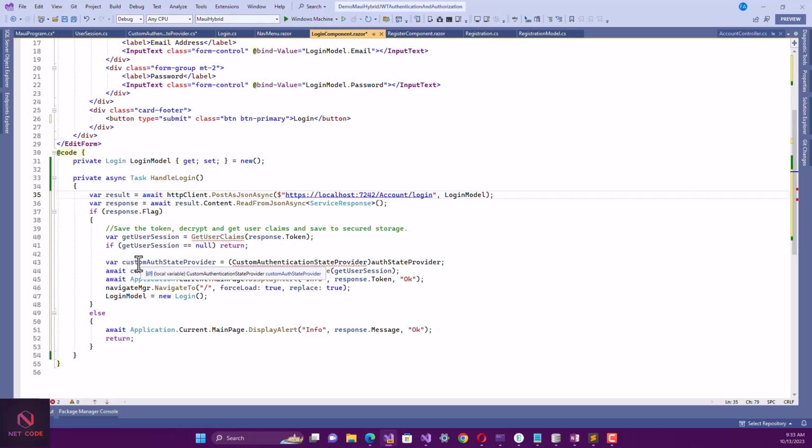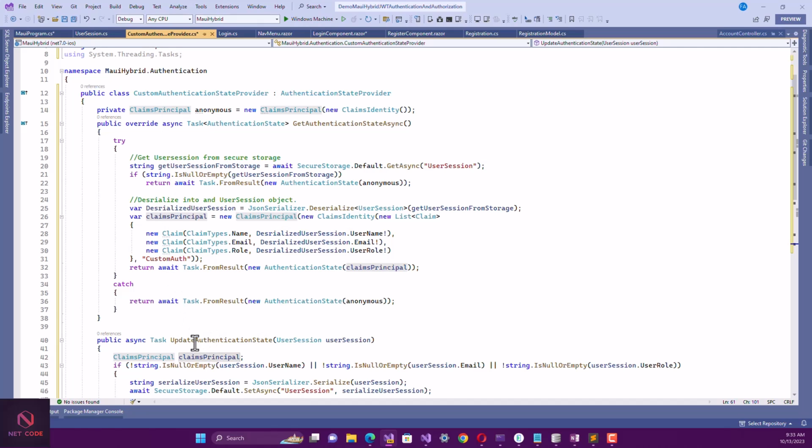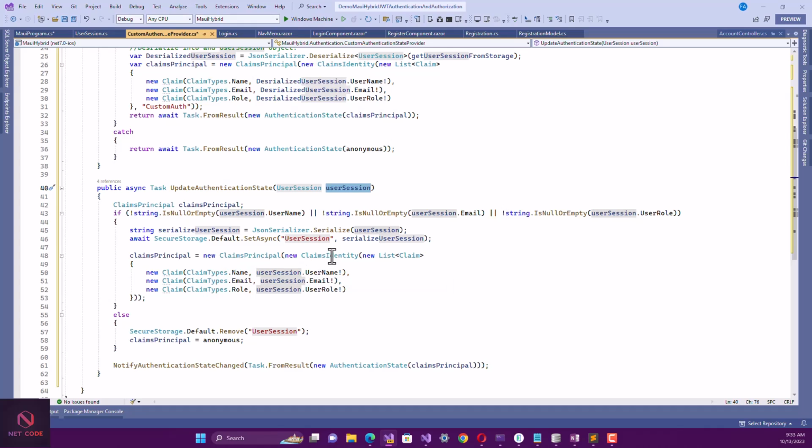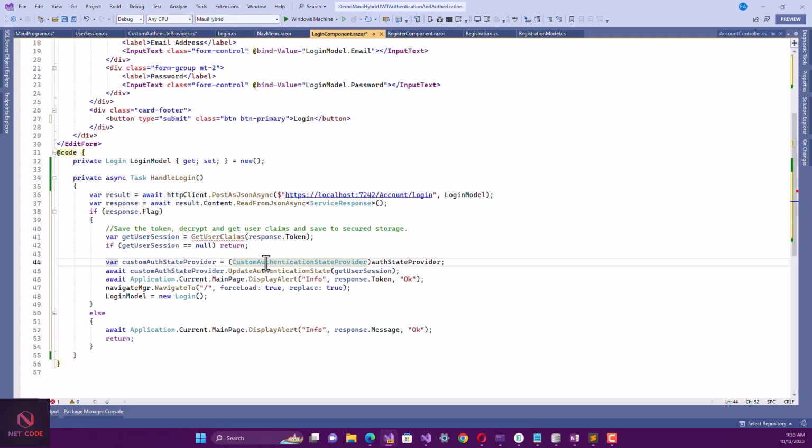So if it works, then custom authentication state, the class that we created, we want to update the method found within, and that's update authentication state. We pass in the object coming in. Remember that when you come here, this is a class that we are calling. We pass in this object, and now when it comes in here, you can see we're going to assign each of the username, email, and role to the claim type here. And let's see. So that's what we are doing here.